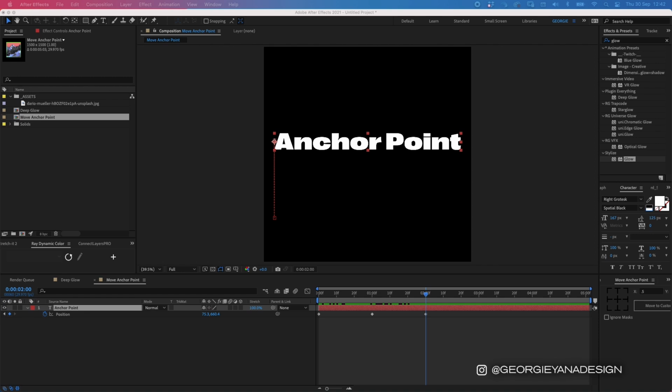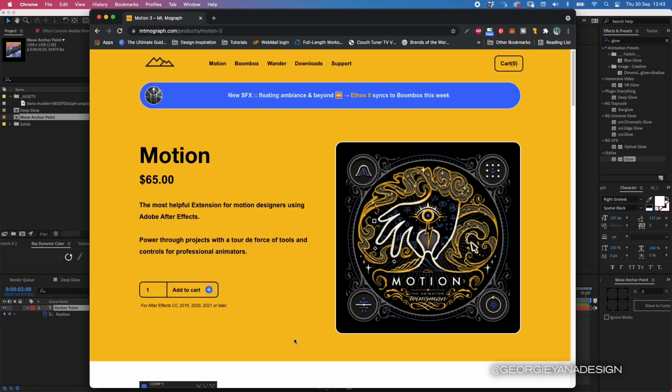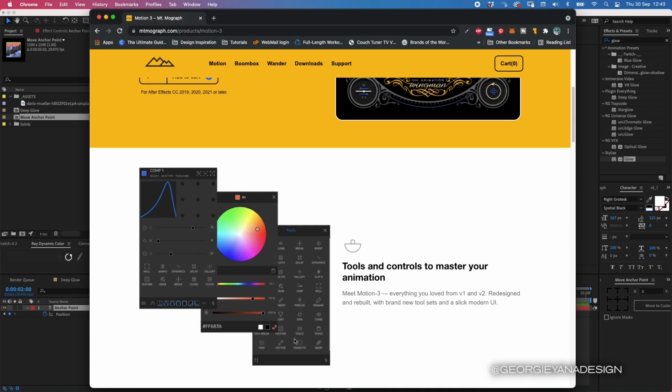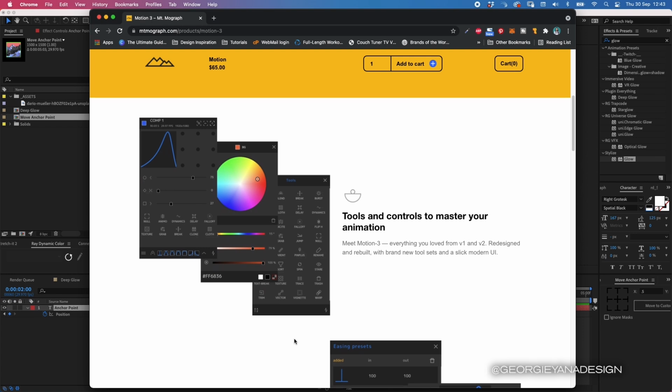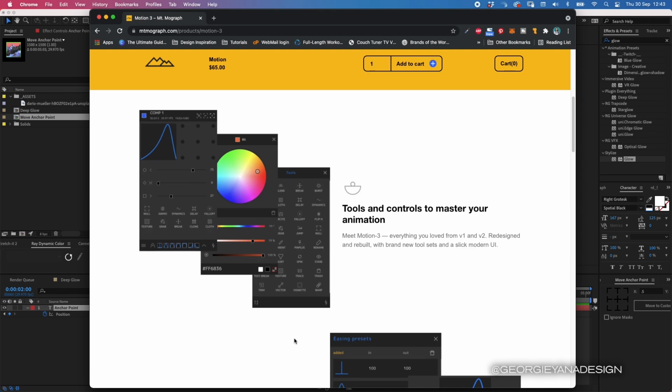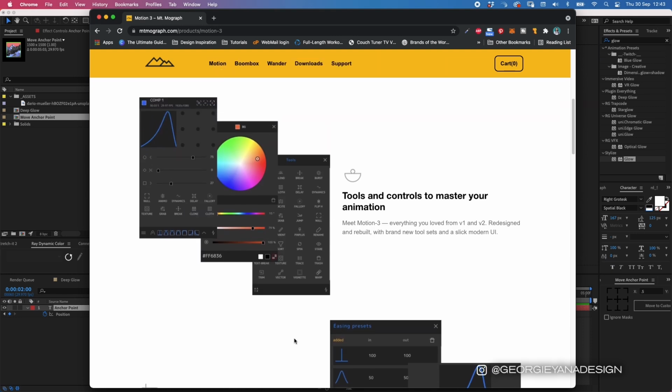Now, it's probably important for me to say here, because people have mentioned it before when I've mentioned this plugin, about Motion 3, which is a plugin that you can use to move your anchor point among a lot of other things. The big difference here is that the Motion 3 plugin is $65 because it has a lot of other features, whereas this is only $4.99. Now, I don't personally have this plugin, but it does cover a lot of other tools, including a lot of things to do with keyframes. So if you're not too confident with keyframes, then you can take a look at this plugin and it will help you with that, with sort of easing in and out, among other things.